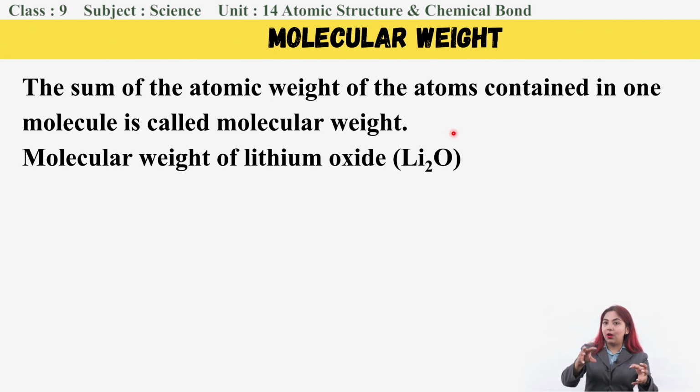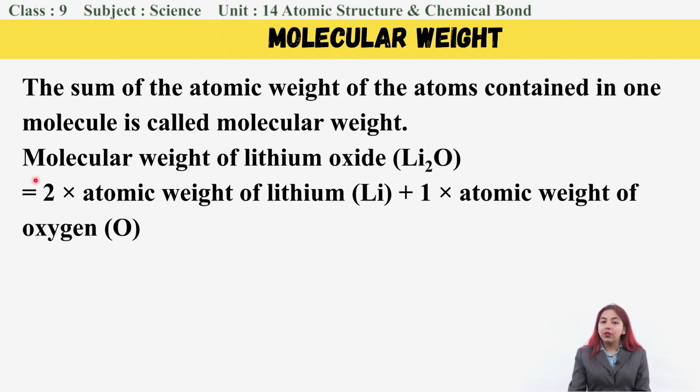As I mentioned earlier, the molecular weight is the sum of the atomic weights of all the individual elements. Even though the atoms are repeated, you still have to consider them independently. So, individual atomic weights summed give us the total molecular weight of the molecule. Here you have 2 atoms of lithium, so 2 times the atomic weight of lithium, plus the atomic weight of oxygen, and there is only 1 atom of oxygen, so 1 times.